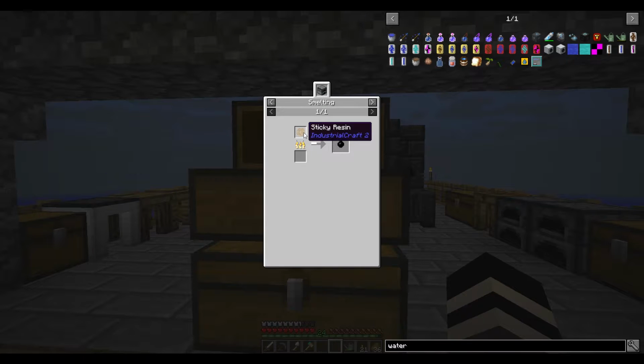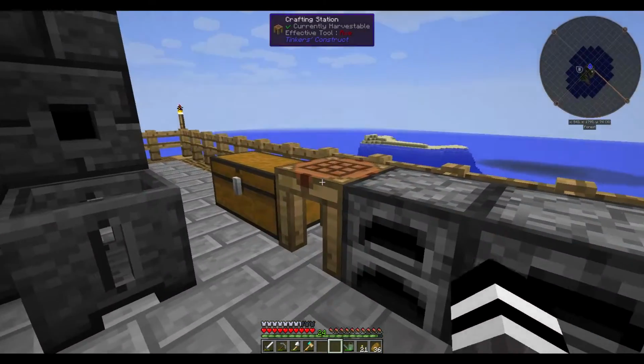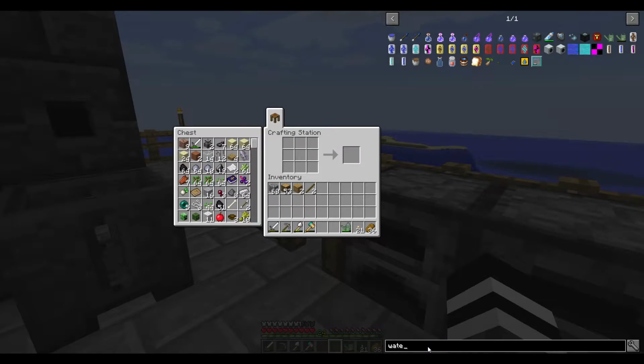However, what we can do is we can get sticky resin. The sticky resin comes from trees. I won't show you in here because it's just going to show you different ways to do it, like propolis and centrifuges and stuff like that. But what we can make is a tree tap.